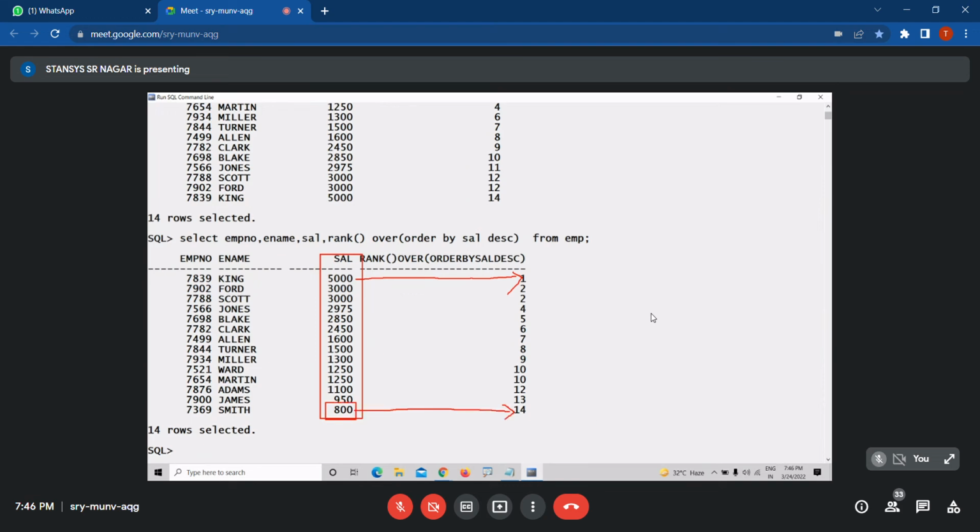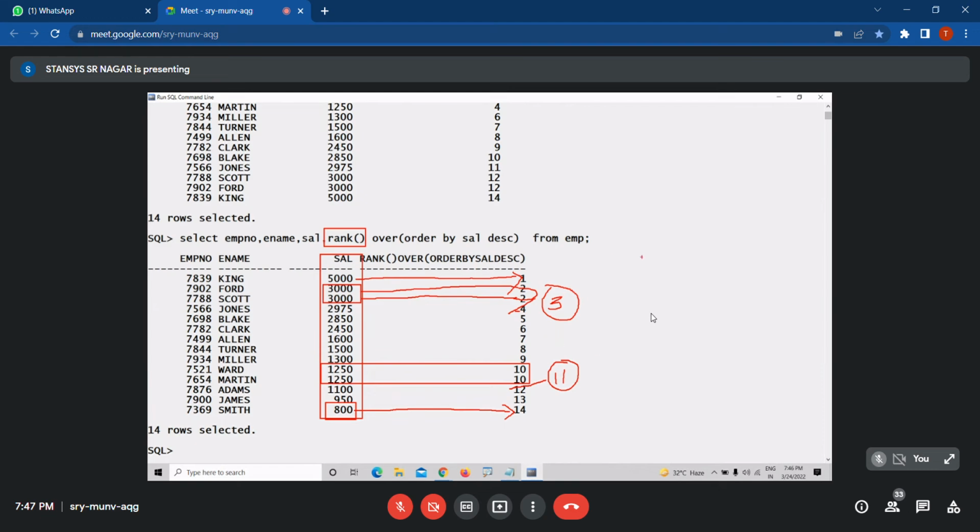But observe here, when the same salary appears, it has given 2 and the same salary is also given 2, but afterwards one rank is missing. The next rank is 3, but when there is the same rank, one more rank is missing, so directly it went to 4. Observe here also, there are 2 salaries with the same rank. At that time, the 13th, 11th rank is missing. So that is the problem of using the rank function. If there is a same rank, it is going to generate gaps.